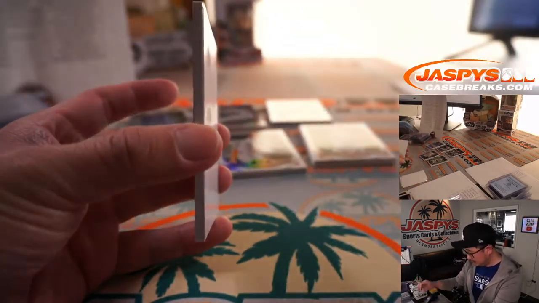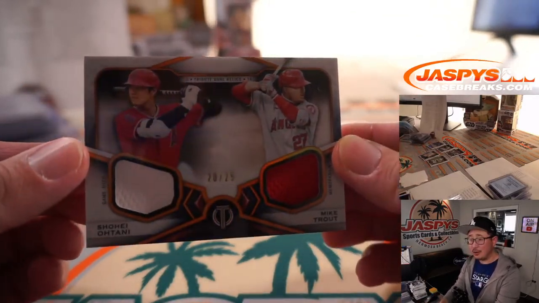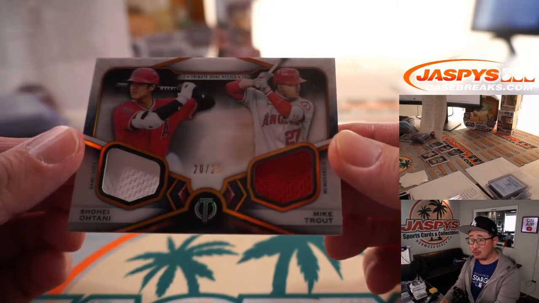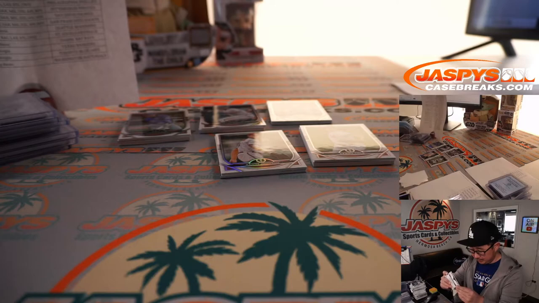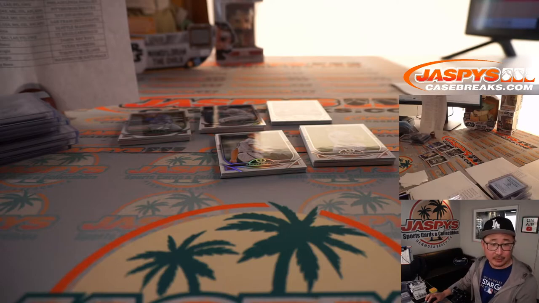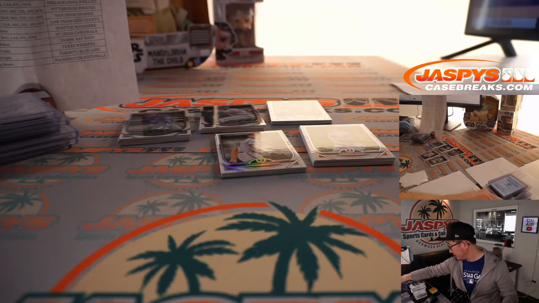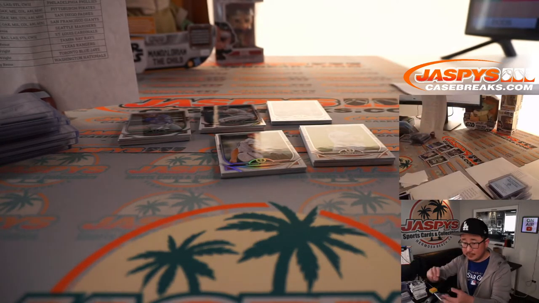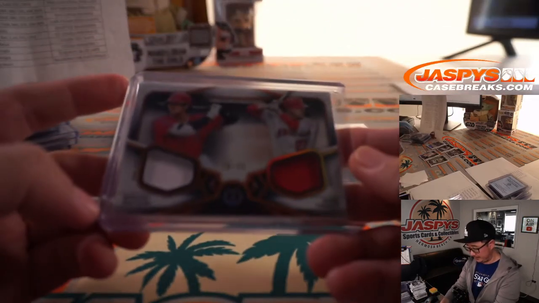Got Austin Meadows revealing a nice duo here. Shohei Ohtani and Mike Trout, 20 out of 25. They're hosting my Dodgers tonight, my slumping Dodgers. What time is that game? 7 o'clock game, maybe? No, 6:07 game. West Coast time. Switch over to that. Top of the hour.